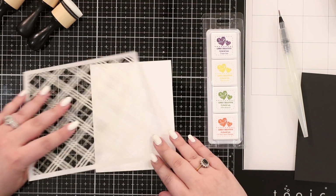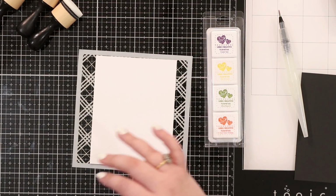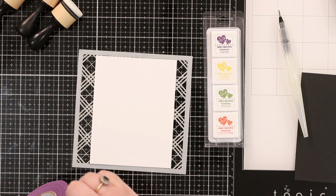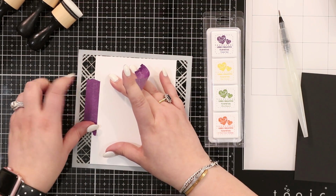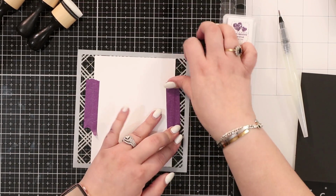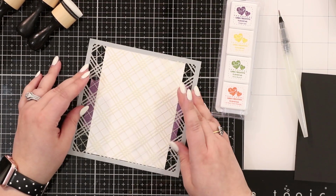So what I'm going to do is take my stencil. This is the LDRS Plaid stencil that was released last month. I have some distress stamping paper here as well, and I'm going to peel off a little bit of masking tape. And when I'm blending with hybrid inks, I do try to always work with that distress stamping paper. Because it has a little bit of a coating on it, you will find that you get a much better blend with hybrids in particular. I always blend on my Nina and whatnot when I'm working with other inks, but because hybrid has some of those sort of pigment properties, you'll find that this will work better for you.